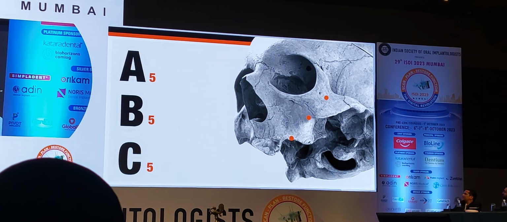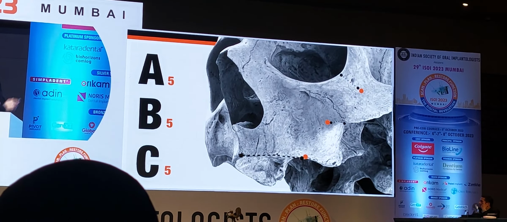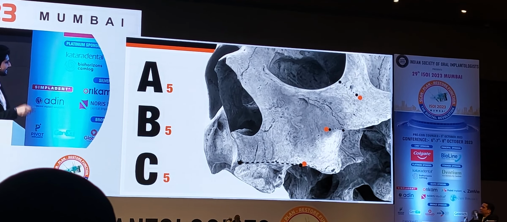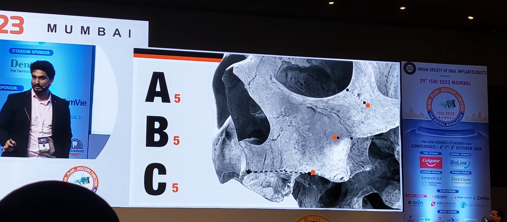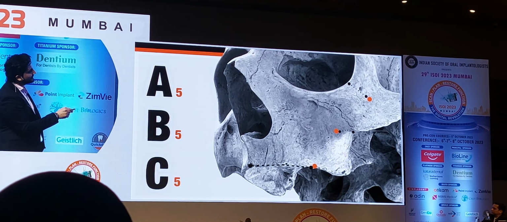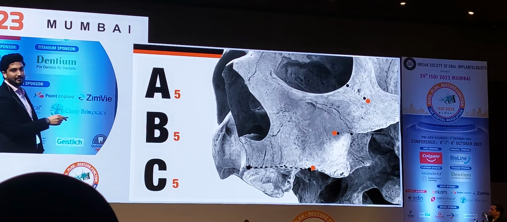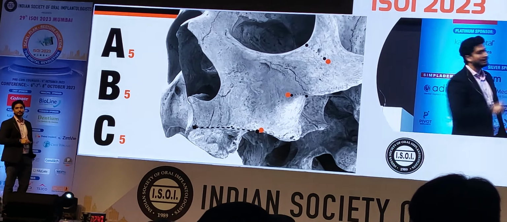point of your drill or your zygomatic implant. So what do we mean by A5, B5 and C5? A5 means it's tooth number 5, the second premolar. Okay, A5 is tooth number 5. B5 is from this junction. It is 5 mm superior mesially because we want to be as close to the zygomatic bone as possible.